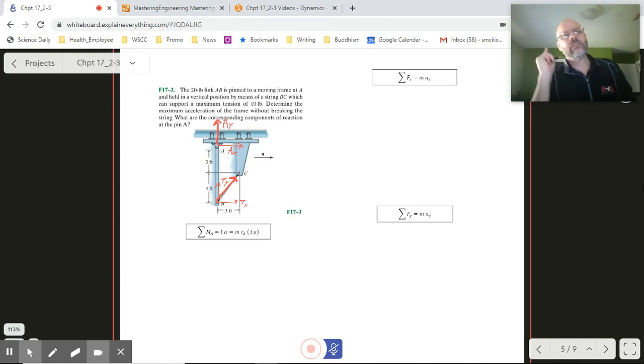In terms of x, we know we're going to have Ax and we know that we're going to have Tx. That has to equal m*ax. We can't take this a step further because we don't know anything about ax yet. But we do know that T is on a 3-4-5 triangle, which means that Tx is 3/5 of T. So that's going to be 3/5*T = m*ax.